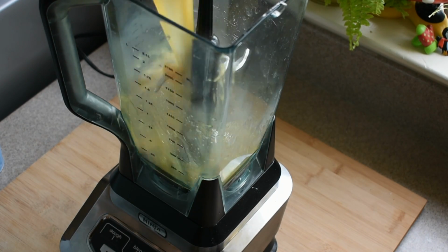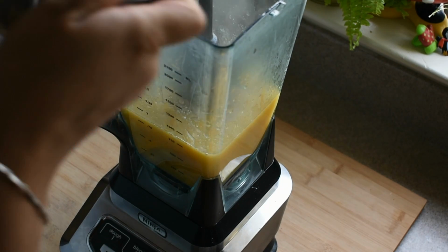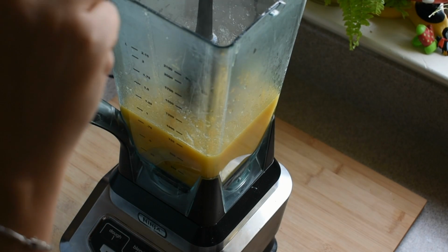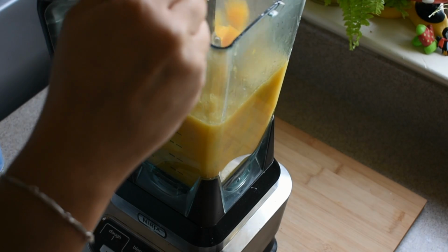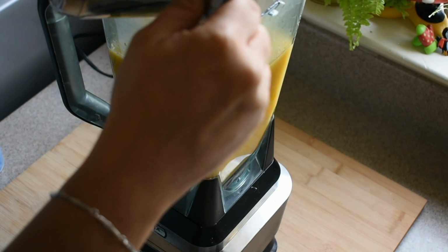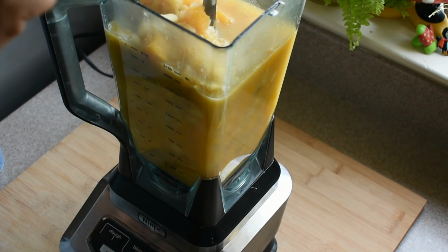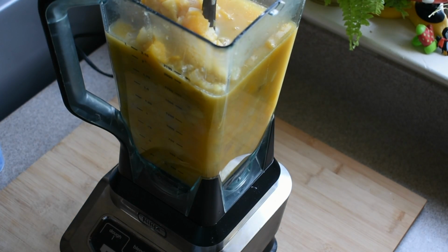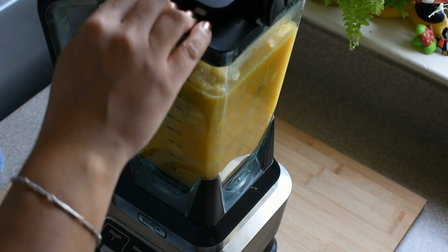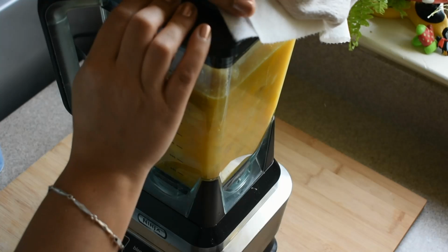Now that that is mashable, easy to blend up, we're going to put it into the blender. I have here my Ninja blender, and I believe this is about 8 to 10 cups that you can put in here. What we're looking for is a very smooth consistency. We're going to put that in there, and we're going to begin pulsing.